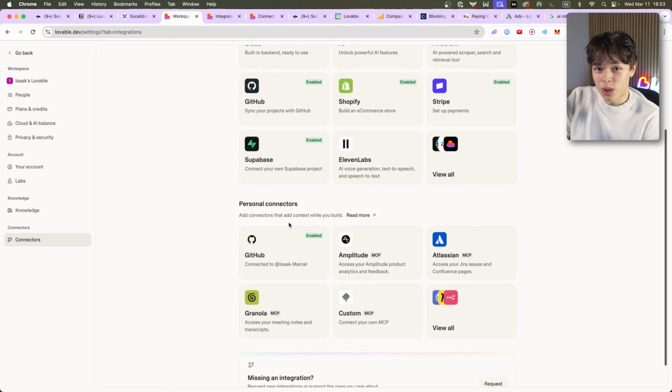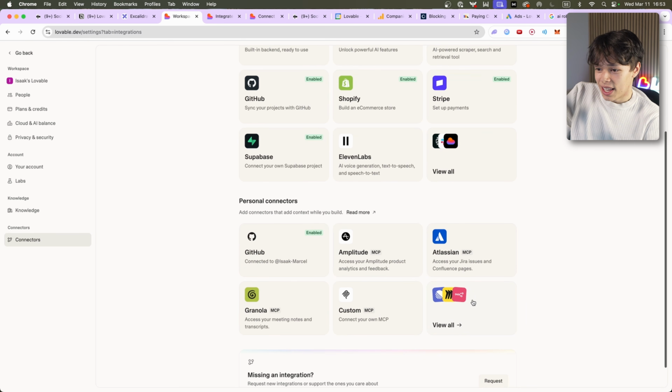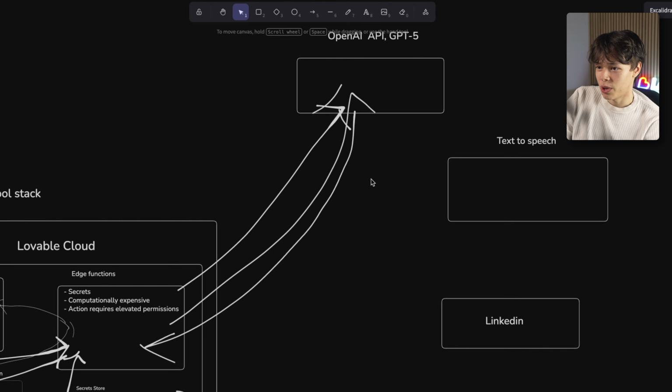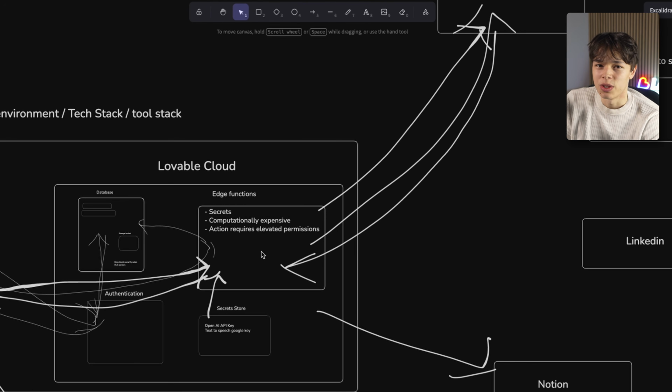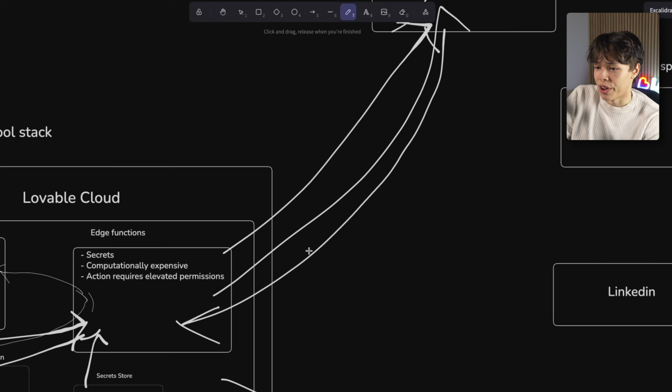Now, I also want to note that you shouldn't let the absence of a connector stop you from connecting to an external resource. As I said, you can basically connect your Lovable app to any external API out there. It's just that if there is a connector, it's easier to do, but you can still do it pretty easily. You just have to provide the API key.